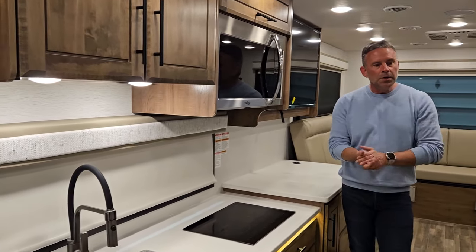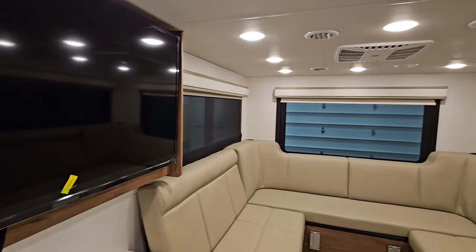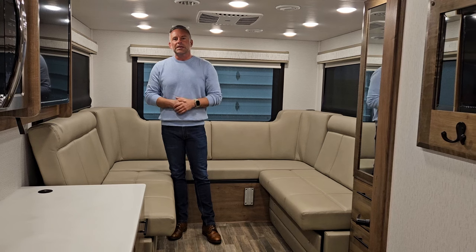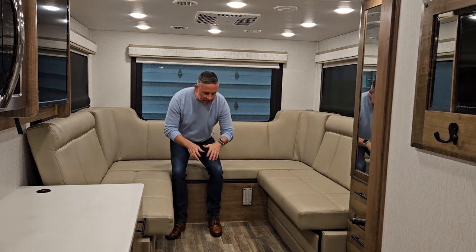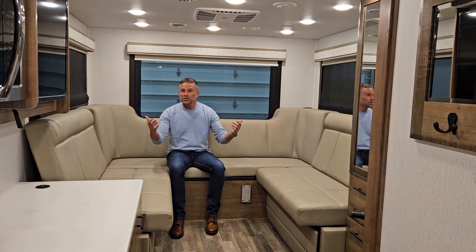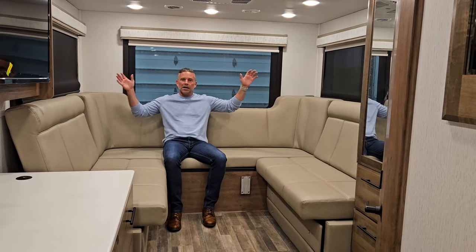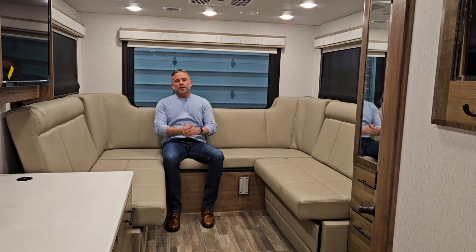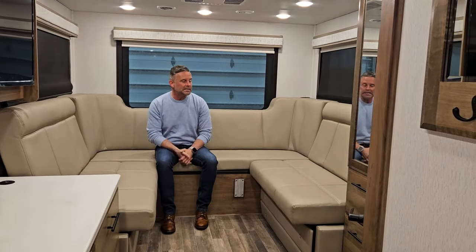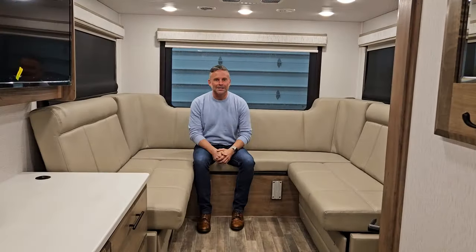Moving back, you've got the full wall of coat racks, and then back in the living area. Very intentional — as you come back here, you're going to notice windows all the way around, on three sides. Just imagine yourself going out for the day mountain biking, coming back with your Starlink hooked up, sitting back here on your laptop planning your next trails, drinking your coffee. There are no knee-knockers as far as the table goes. You can watch the sunrise on either side of you or behind you. This is an incredible area just for lounging — or at the end of the day after fishing, you're sitting in here relaxing and talking about the day.